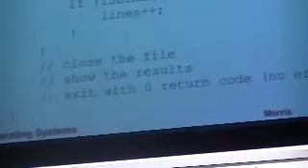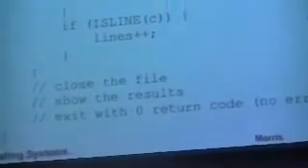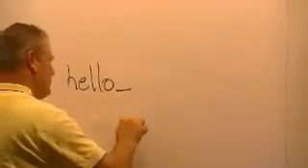So bump the characters. Then, if it's a space, what does that mean? If it's a space, you're not in a word anymore, so you set inWord to be false. Look at the logic here. If isSpace(c), what does that mean? Watch: H-E-L-L-O space. What does this mean when I bring this character in? I'm not in a word anymore.